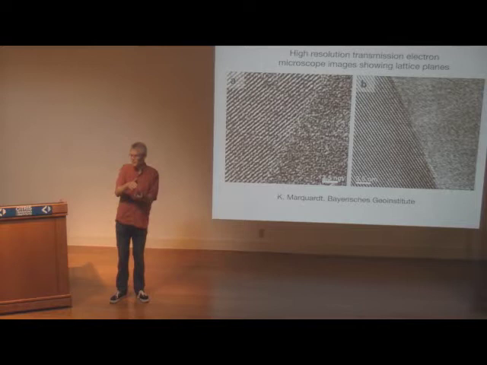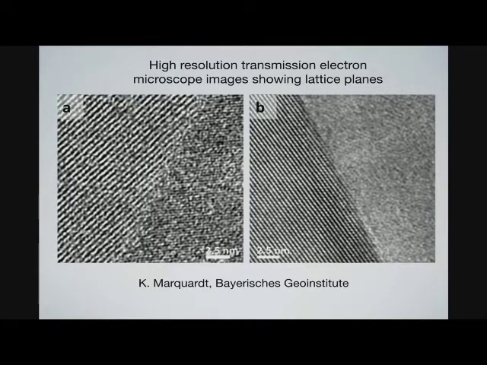Some of them, it's easier to match the crystal lattice from one side of the boundary to the other side, and some of them are more disordered. And we see that, for example, when we look at melt distribution: we have some grain boundaries that are wetted by melt, and other grain boundaries that are not wetted by melt. So again, there are energetic differences between different types of grain boundaries.